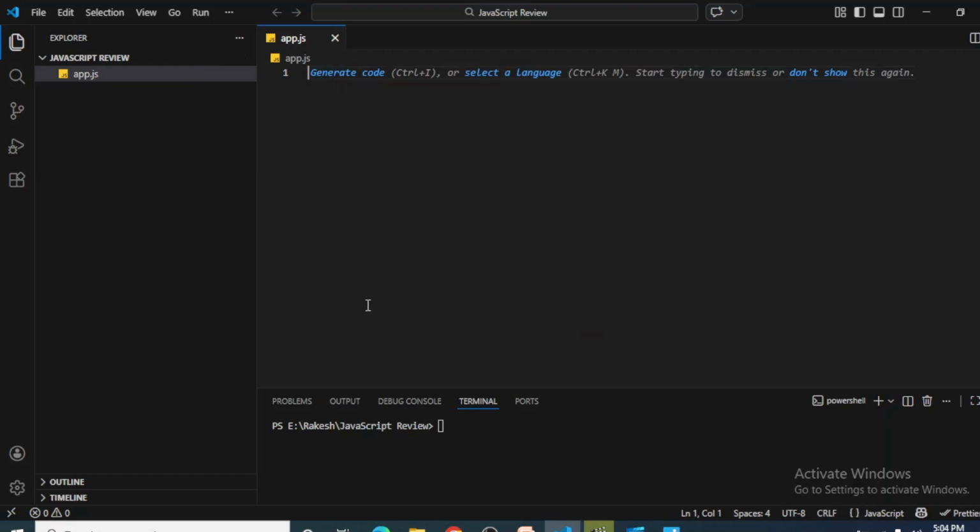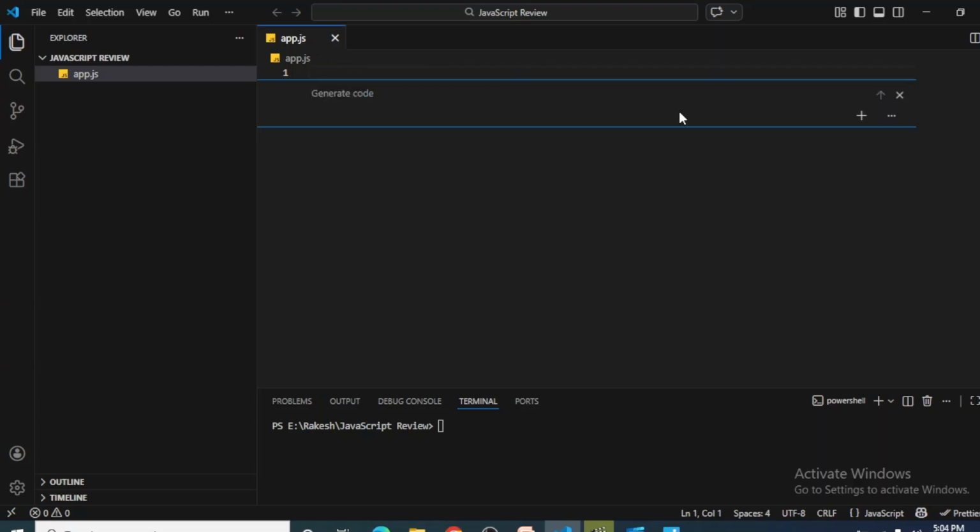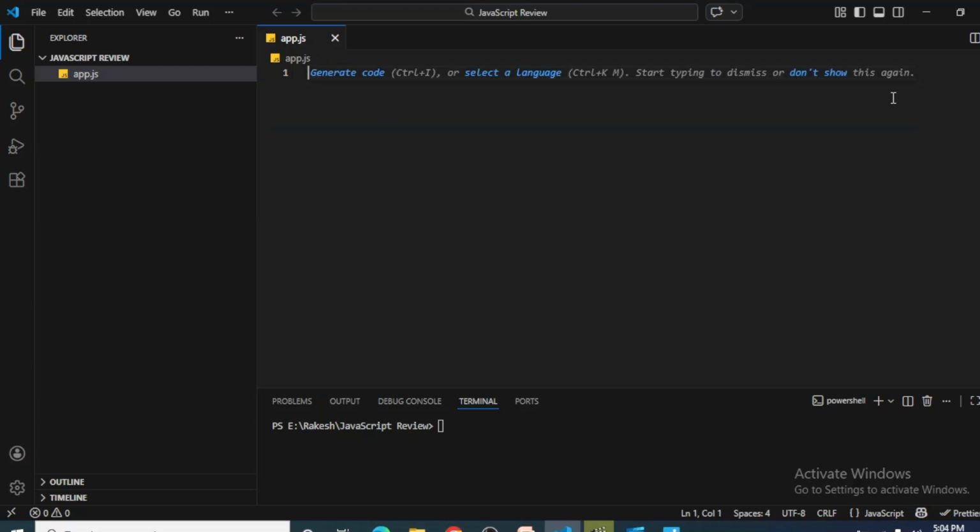Basically we will start by showing one console log. Let me write console.log hello React. How do we run this app.js file? For running any JS file, we need Node, as we already installed Node in our previous lecture.